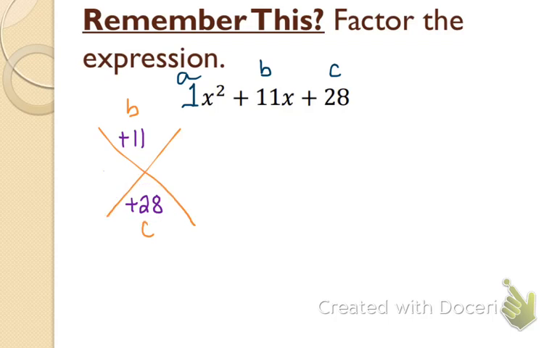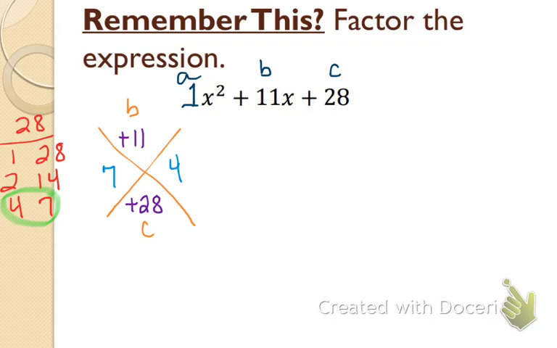So, in doing so, we need to find the factors of 28. And so we have 1 and 28, always start with the smallest, 2 and 14, 4 and 7, and then of course they repeat 7 and 4, so I'm not interested in repeating them. Out of our pairs, which one of them comes close to giving us the 11? Well, 7 and 4 definitely give us the 11. So we're going to need 7 and 4, 4 and 7.